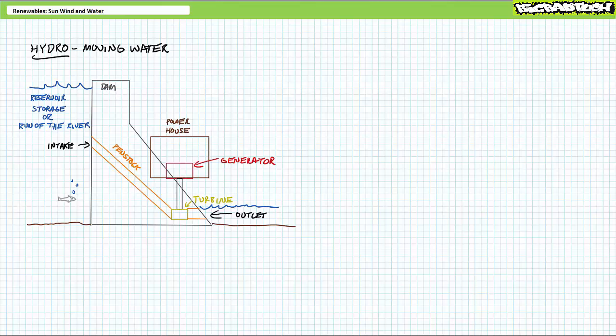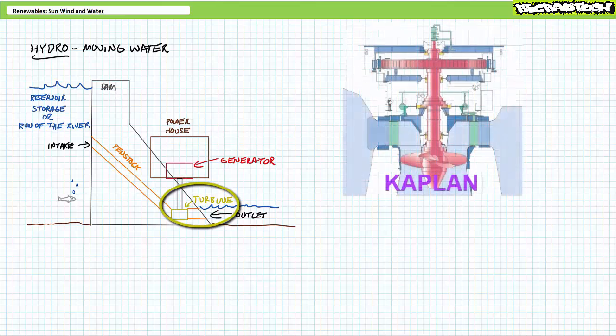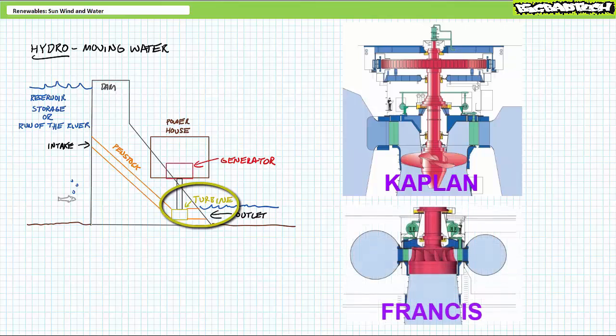The simple diagram of a hydropower facility includes a reservoir, a dam, an inlet, a penstock, a turbine, a generator, a powerhouse, and an outlet. The dam backs up river water. The inlet directs pressurized flow into a penstock, which is essentially a pipe or a conduit used to carry water to a turbine. The turbine, of which there are two major types, a Kaplan, which looks like the bladed propeller of an airplane or a boat, and the Francis, which is a reaction-style turbine that works on fluid pressure changes as water moves through it.